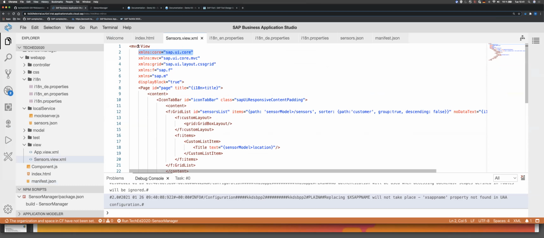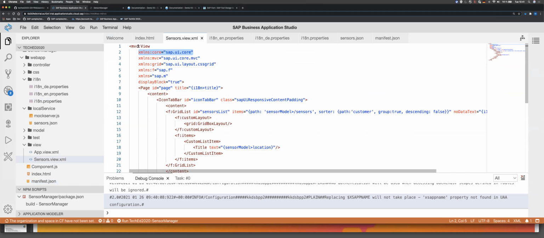So now we've done some steps. We basically enhanced our XML view, and we also added some JavaScript coding to our controller to display a message toast once the data has been loaded. So we want to refresh our application and check if these steps are working as expected. And perfect, we can see the message toast from the controller coding, which states all sensors are online. And we can also see that we now have the icons that we added in our XML view, and we have not just the location, but we also have the distance from our JSON model, and it already looks much better than before.